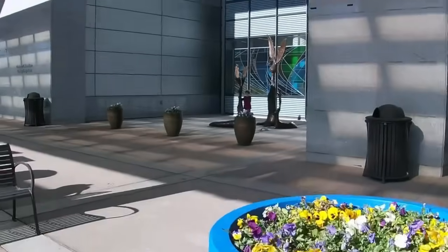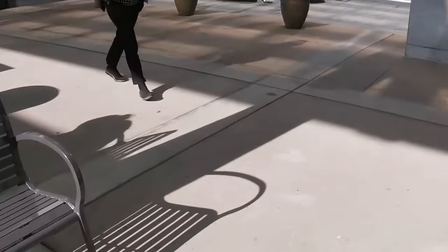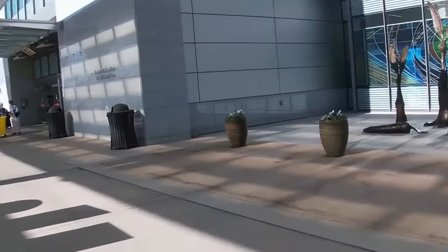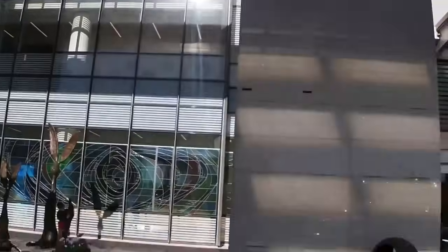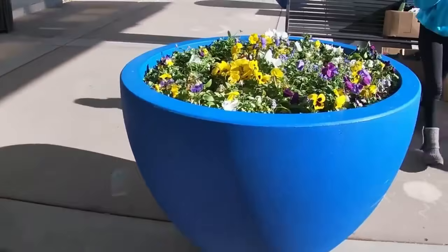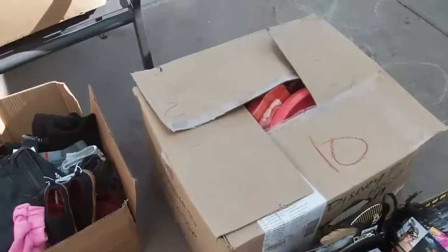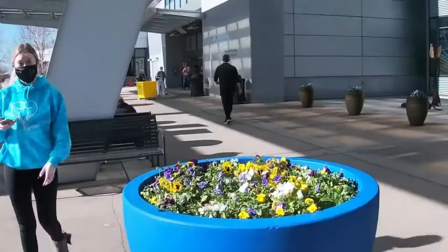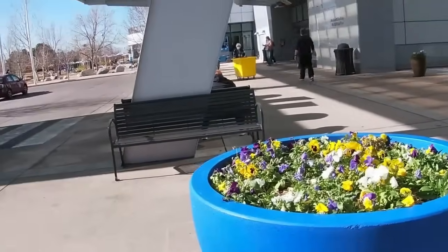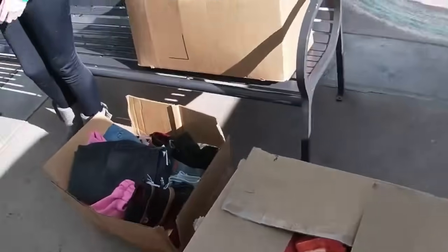So here we are at the children's, as you can see. And they're getting ready to come down now to pick up all the supplies. And then here's all of our stuff. I just called the lady and she's coming down, and I just watched three other people dropping off donations. Up here she comes in the big cart. They dropped off big bags of stuffed animals. It was really cool. All right, let's load it up for the children.